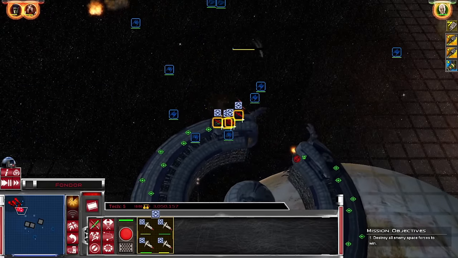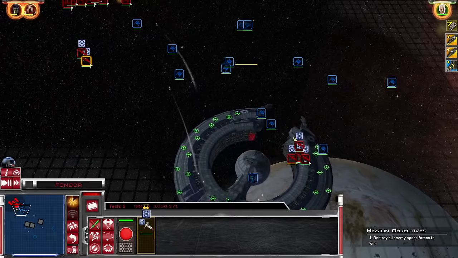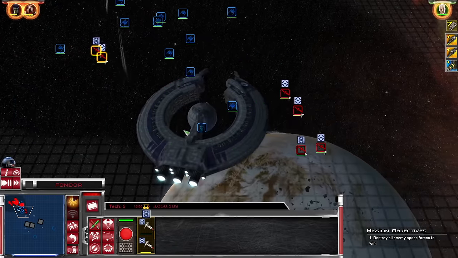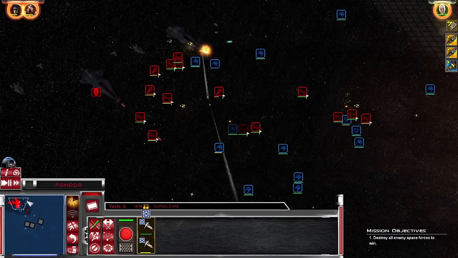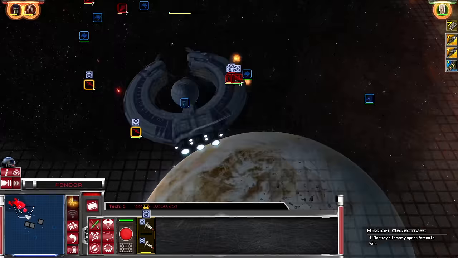Just depends. Good, good. Got that hangar. Let's get this one. Focus up on this hangar bay. Seems like they're dispersing. I wonder why.